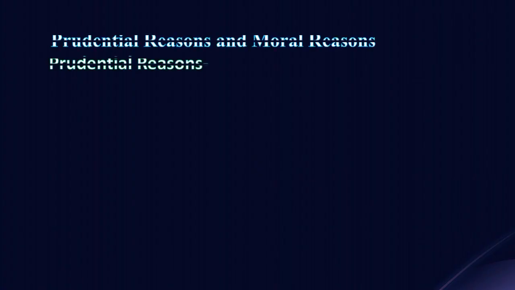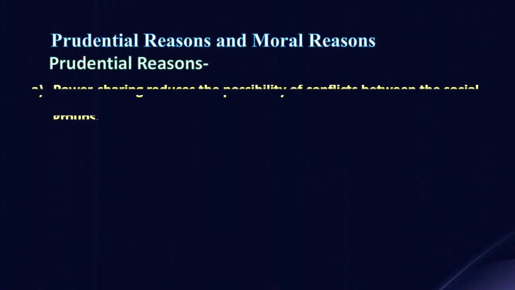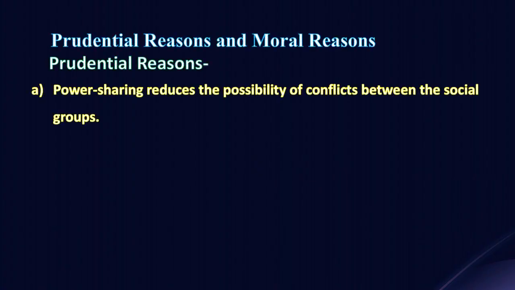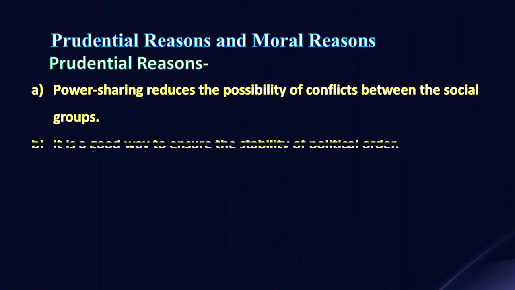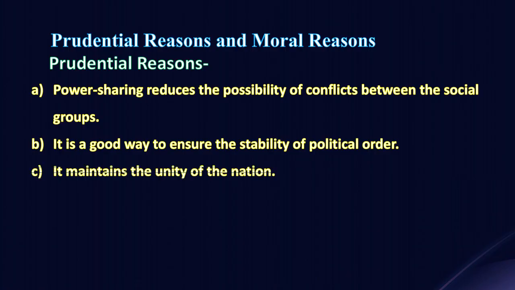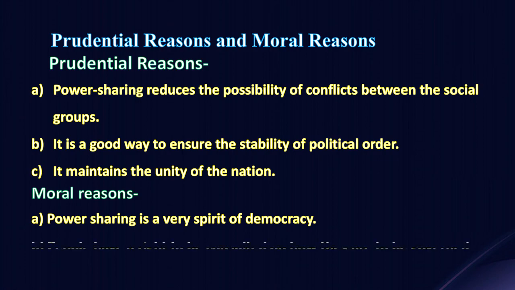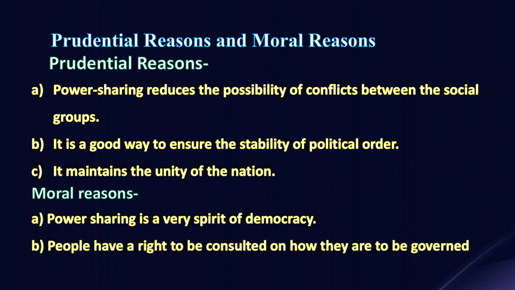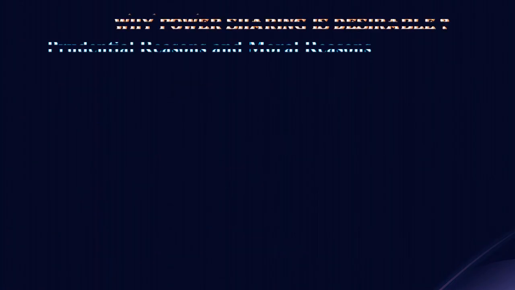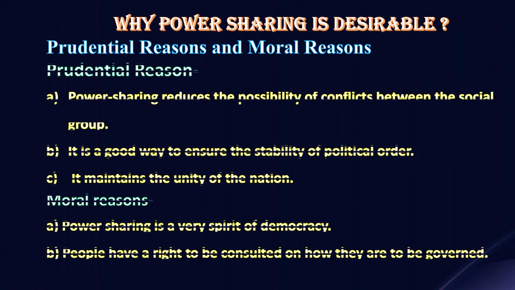In short, prudential reasons are: power sharing reduces the possibility of conflicts between the social groups. It is a good way to ensure the stability of political order. It maintains the unity of the nation. Moral reasons are: power sharing is the very spirit of democracy. In democracy, people have a right to be consulted on how they are to be governed. This is all about why power sharing is desirable.